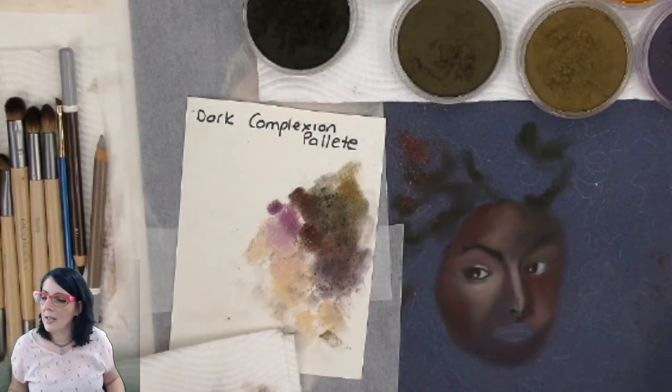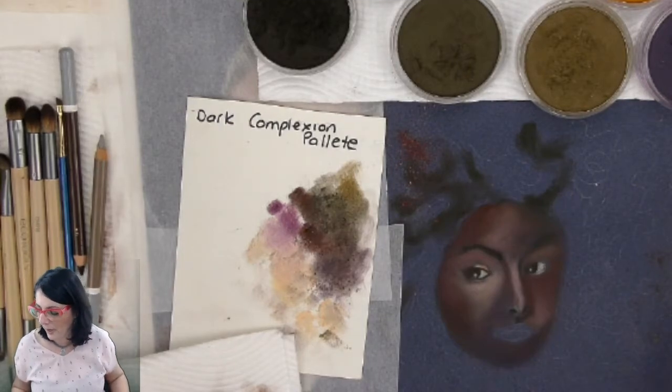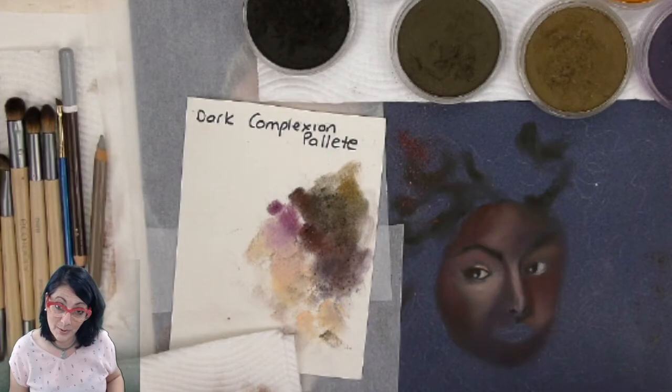Steve says, I really want to get in with pastels and I do want to be proficient. I'd like to do animals like dogs. Patreon would help avoid the high cost of trial and error on materials. Okay. Yeah. Animals.